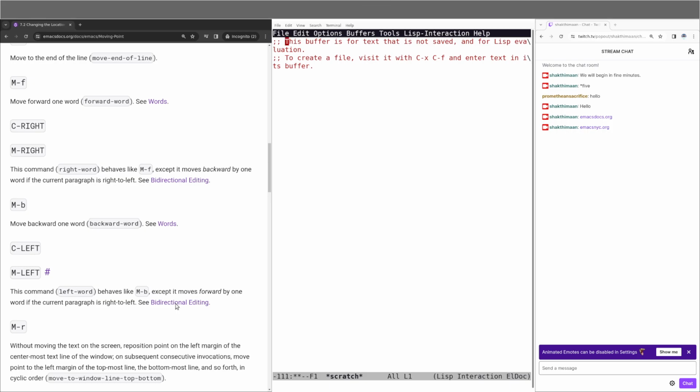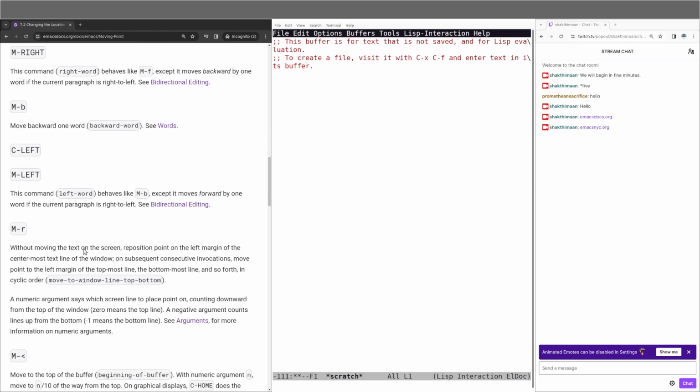You can also use Control right, same, but I encourage you to use Alt F and Alt B. I'm just showing it because it's there in the manual here. Control right, Alt right, Alt B, Control left.